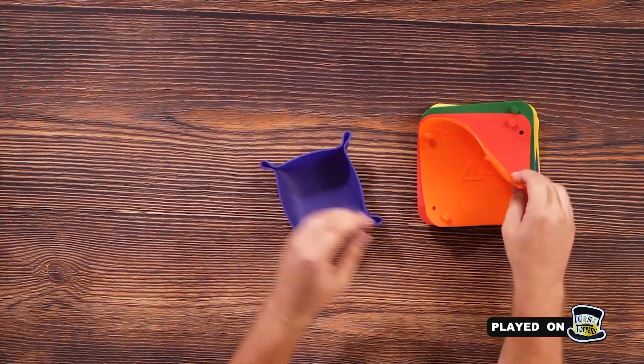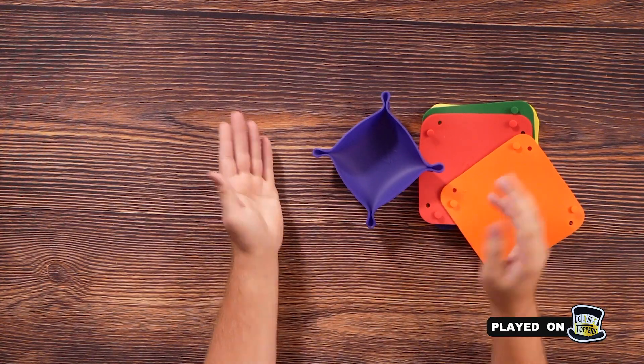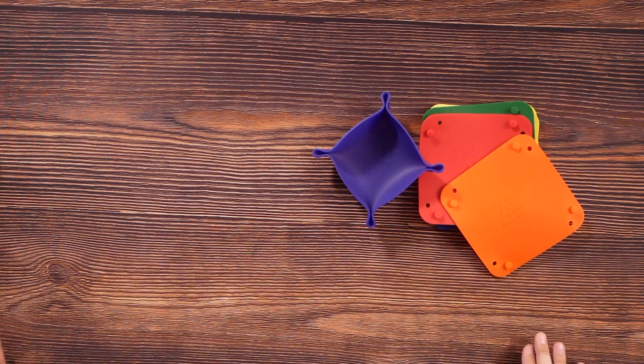I got these little component trays. They're just these little rubber pieces that you connect at the corners and you've got a little tray for your stuff. It's not something huge, not revolutionary or anything, but Jimmy Hudson always had them and I didn't, so it's just something I decided I needed to pick up.